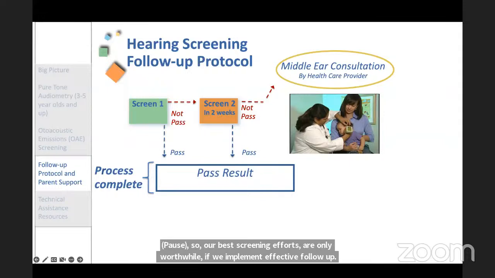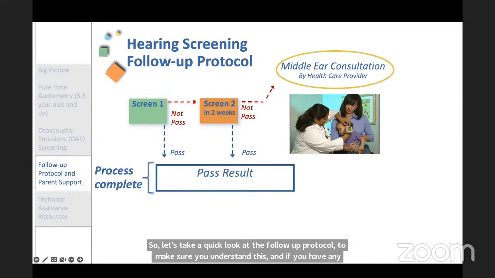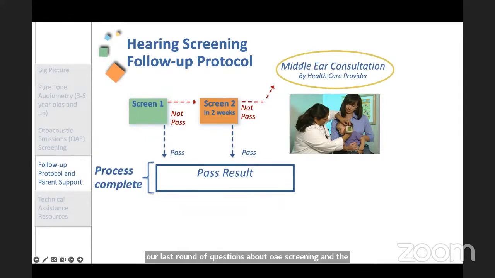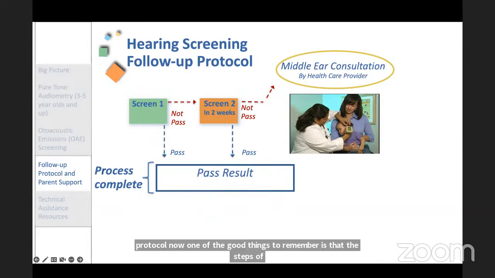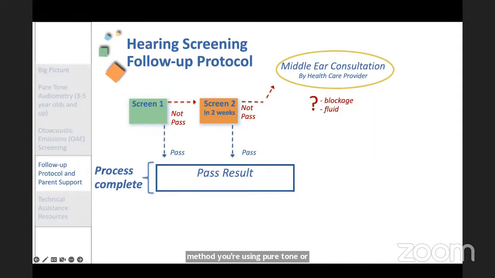And we expect, especially in the younger groups of birth to 3-year-olds, about 8% of the children won't pass this second screening and will need to have their ears checked by a healthcare provider using tympanometry or pneumatic otoscopy to see if they've got a middle ear condition, maybe an infection that nobody knew about.